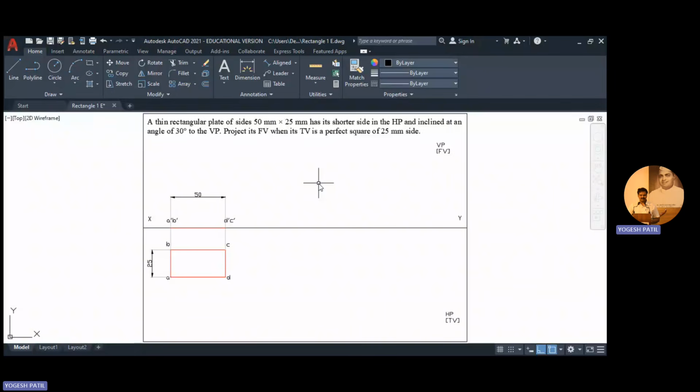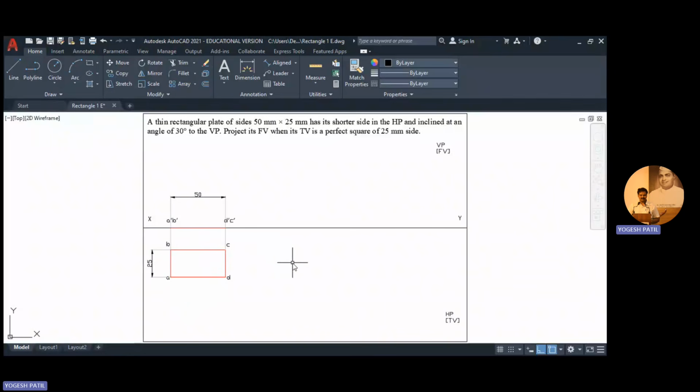So as per given condition, the rectangle is resting on one of its short side. So we draw its true shape. As per true shape, we keep the short side which is in HP towards left, that is this AB towards left, and this large side like this. So when we see it from the front, we observe a line and we give the nomenclature to the line like A dash, B dash and D dash, C dash.